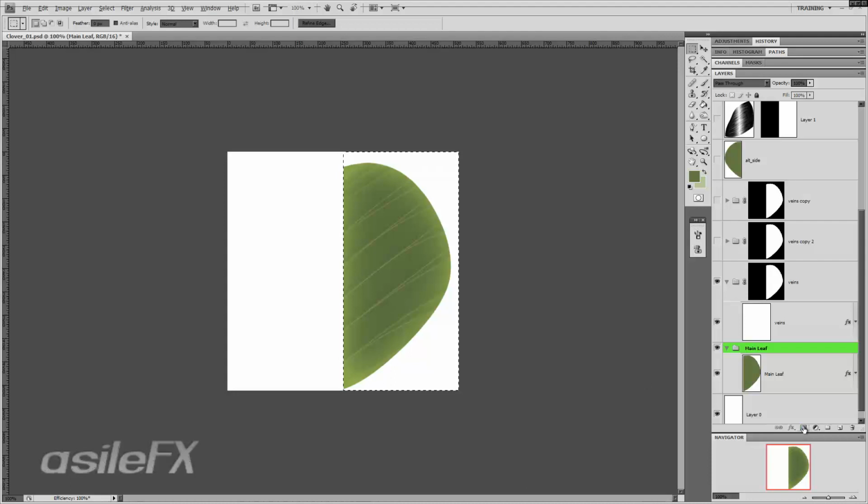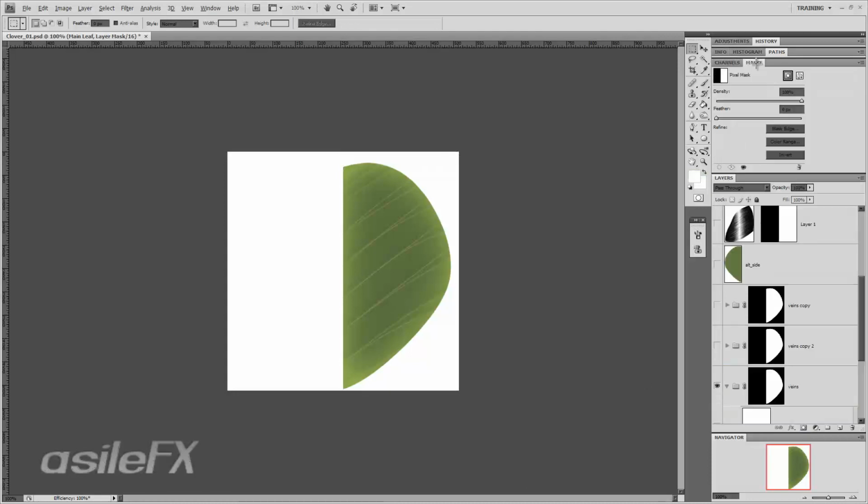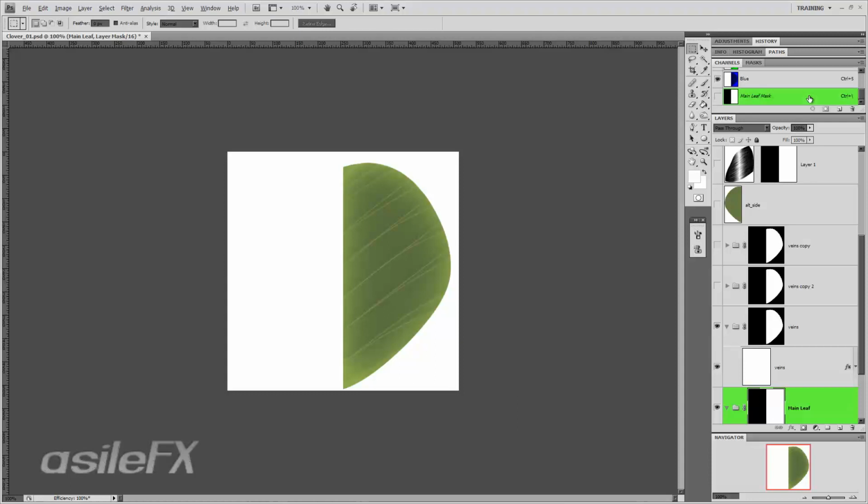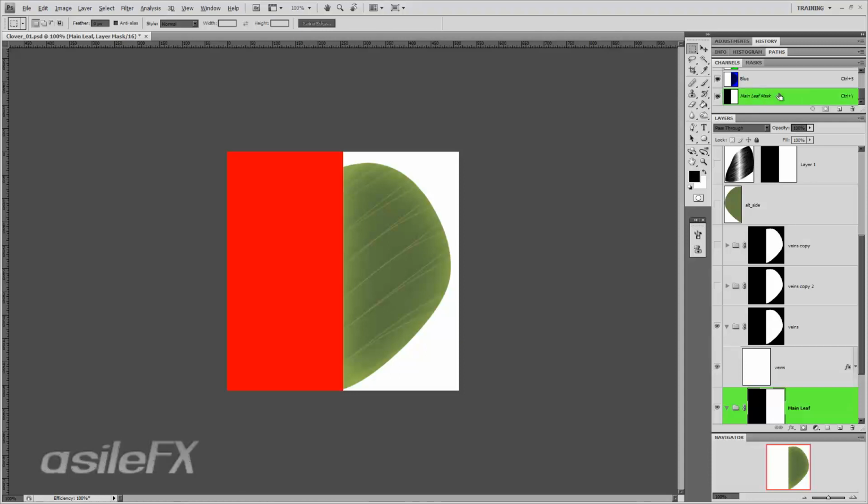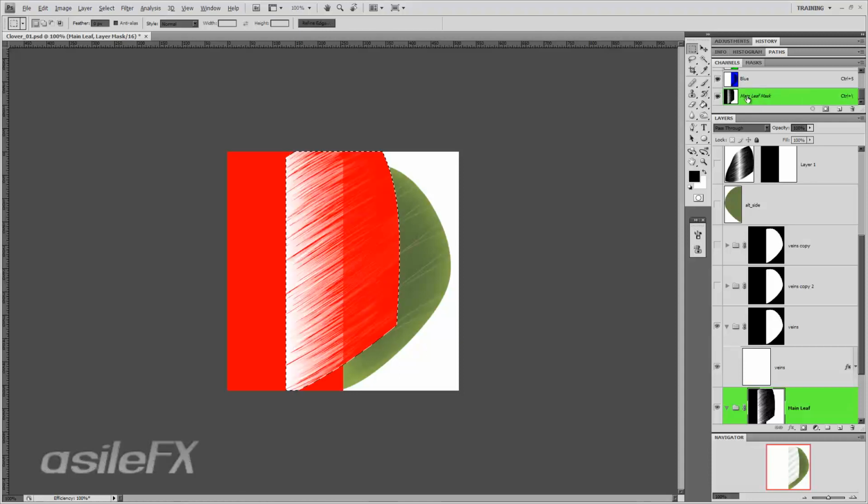Just call it main leaf. Add a quick mask. Go to the mask in the channels, turn it on, and then hit paste. And it does look like it is off from where it should be.